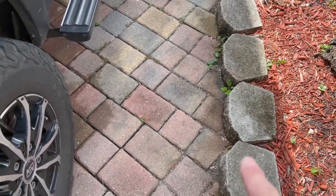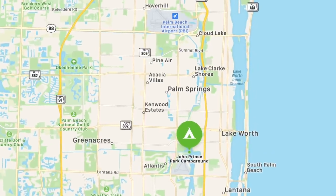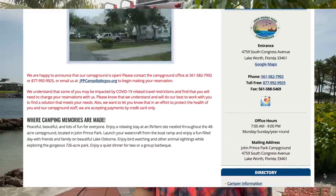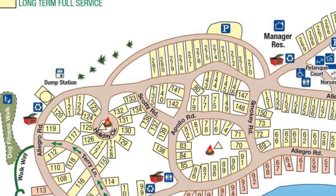So here's how we solve it — we're not going to put in a sewer drain here. What we've decided to do is locate a nearby RV dump station. There's one here in the Lake Worth/Boynton Beach, Florida area, about 12 miles south of West Palm Beach and 30 miles north of Fort Lauderdale: John Prince Park. It's $15 to use, open from 7 a.m. to around 9 p.m. I'm emptying about once a week, so roughly $60 a month, and the sewer problem is solved. I'd recommend finding a nearby dump station you can access on a frequent basis — depending on your tank sizes you may need to go twice a month or even once a month.